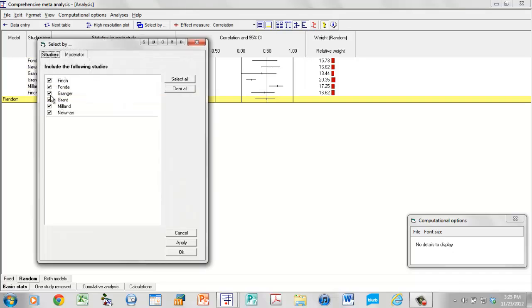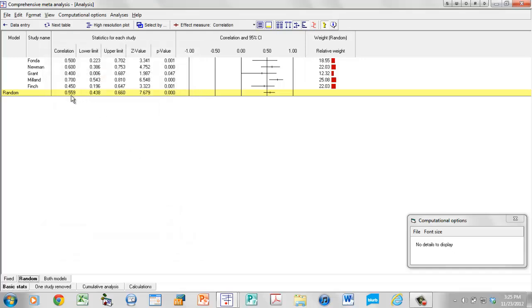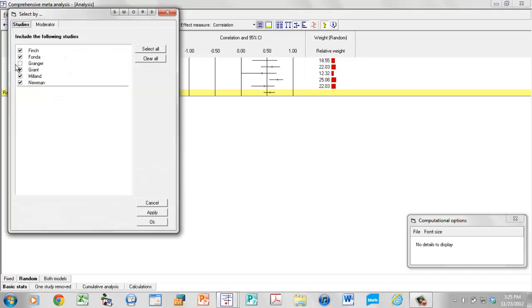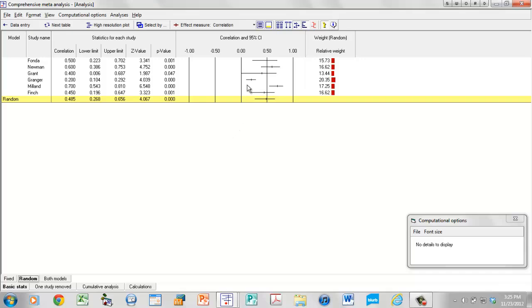I'm going to deselect Granger, click OK, and the correlation that we see now goes to 0.56, the same number that we saw a minute ago. And I'm going to put that study back in, and it should be clear why that's happening. It's simply because Granger was the study which is way out to the left, so it stands to reason that when you remove that study, the overall effect is going to shift to the right.